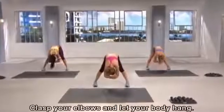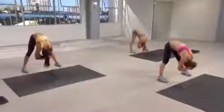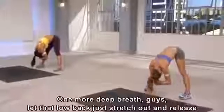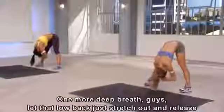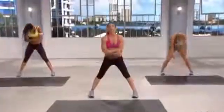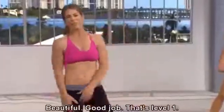Clasp your elbows and let your body hang. One more deep breath, guys. Let that low back just stretch out and release. And roll back up. Beautiful. Good job. That's level one.